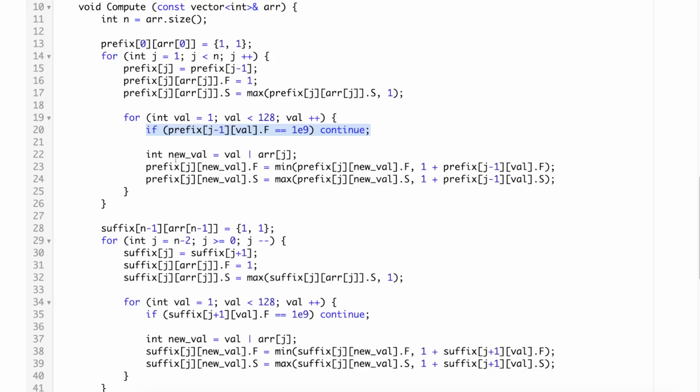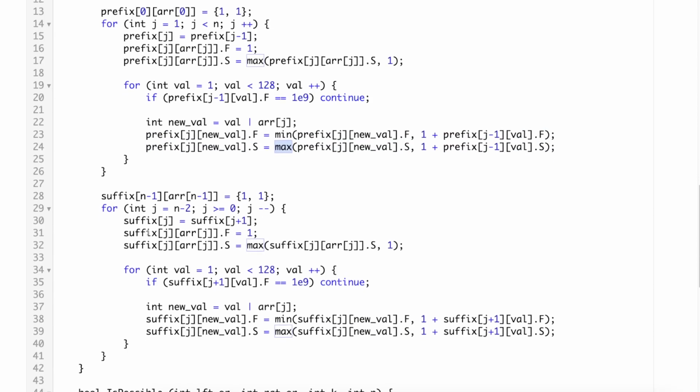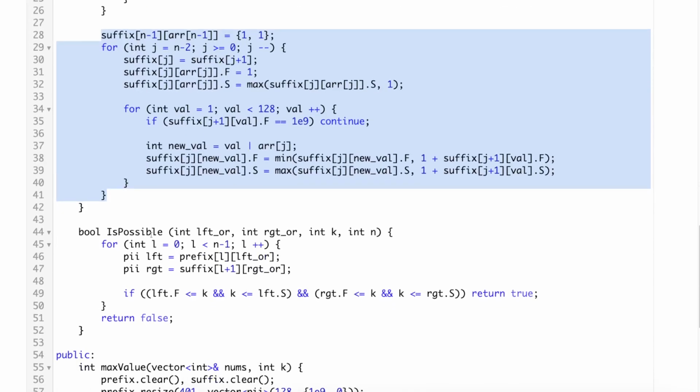If it was feasible, this is the new value that you can now make, right? And you can simply calculate the min and the max value accordingly for this new value as well. The same way you will do the suffix part as well, and once you have both, you can easily answer this in just order one time in the IsPossible function.